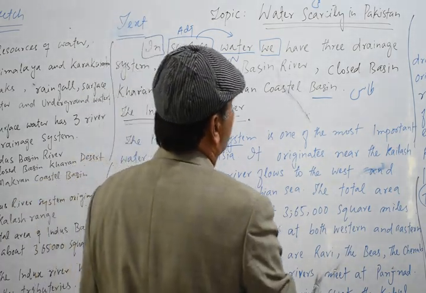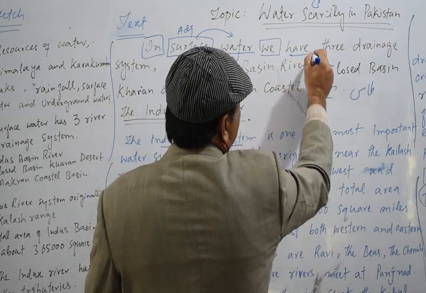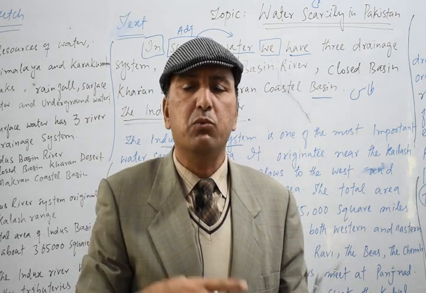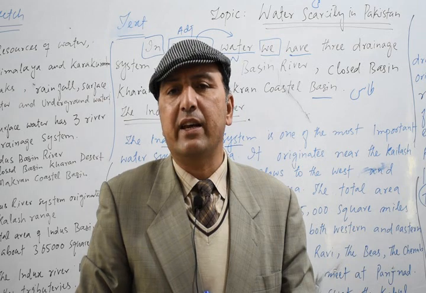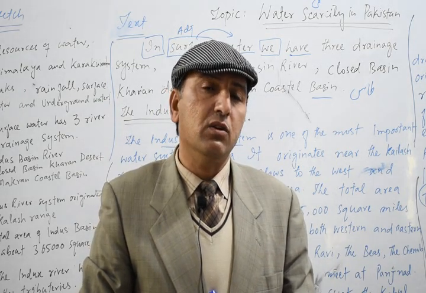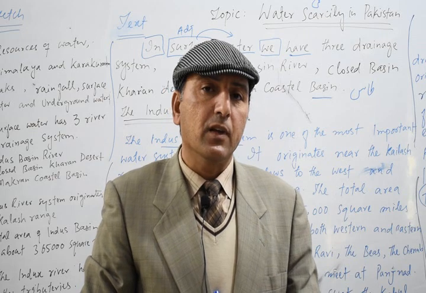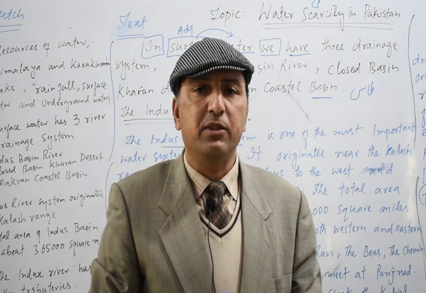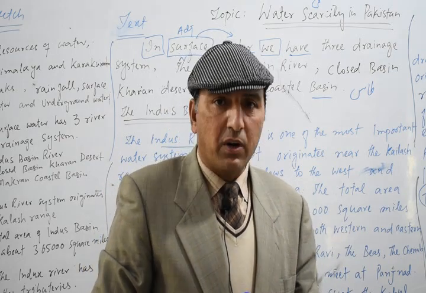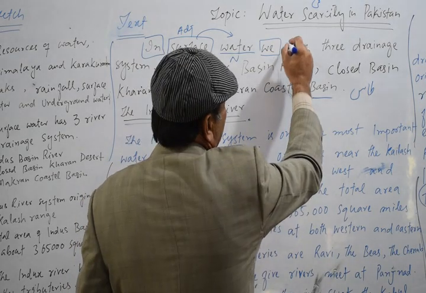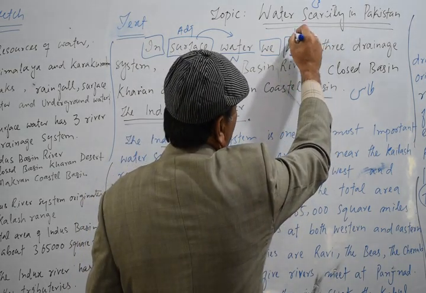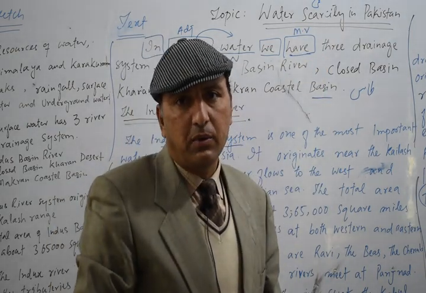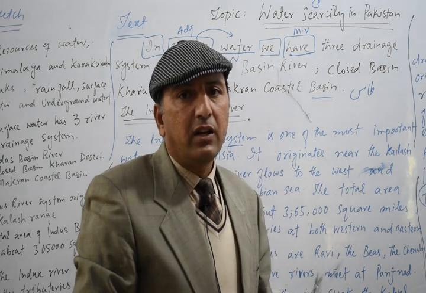The next we have "have." As you know, have is basically an auxiliary verb. We call it a primary auxiliary. We have two types of auxiliary: one is primary auxiliary, the second is modal auxiliary. So have is one of the primary auxiliaries: is, am, are, was, were, have, has, have been, has been. But here you see it is not used as a helping verb. It works as a main verb because it does not help any other verb. Rather, it gives a complete meaning itself, and it is used for possession.